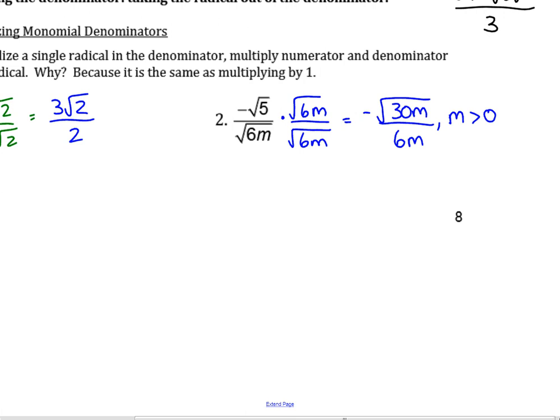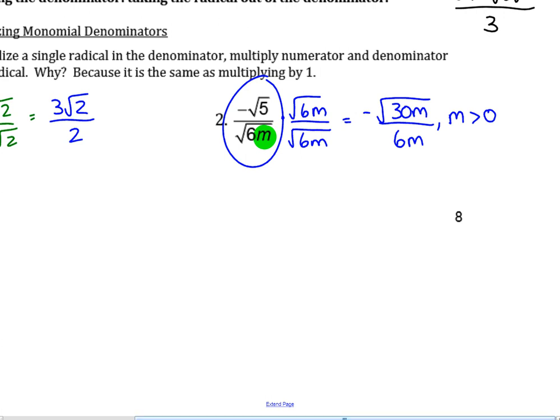We look at the original here. Why can't it be 0? Okay, your variable is where? On the denominator. And so if it was 0, what's 6 times 0? 0. What's the square root of 0? 0. Can you go negative root 5 divided by 0? No. So you can't, because it's on the denominator, it can't be equal to 0, because you can't divide by 0. Got it? All right.